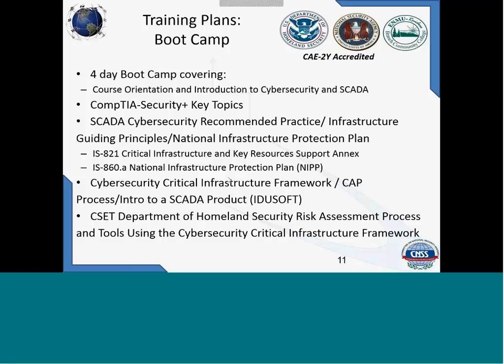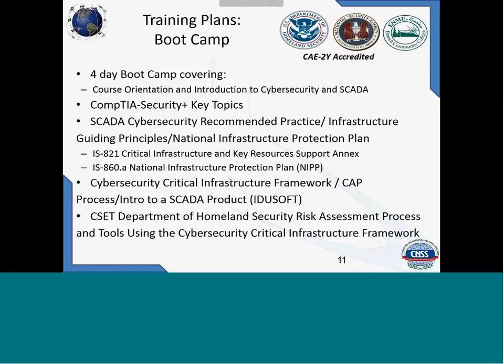This course would cover the orientation, introduction to cybersecurity and SCADA, using the CompTIA Security Plus key topics, and then the SCADA cybersecurity recommended practices, infrastructure guiding principles, and the National Infrastructure Protection Plan.